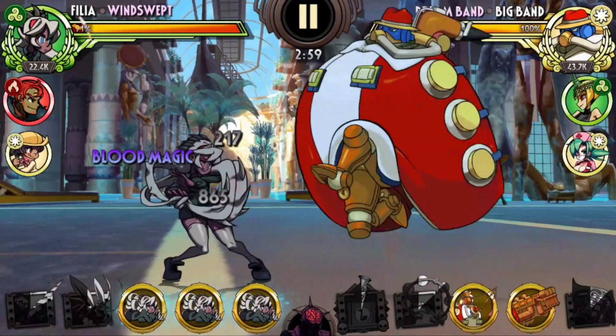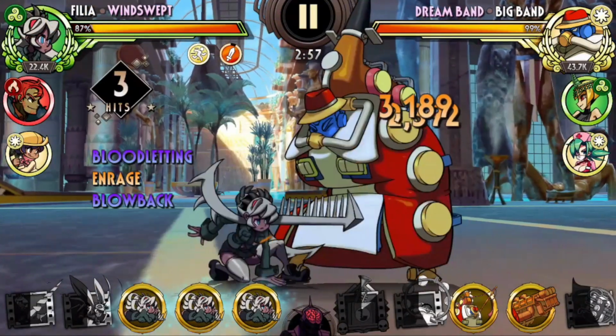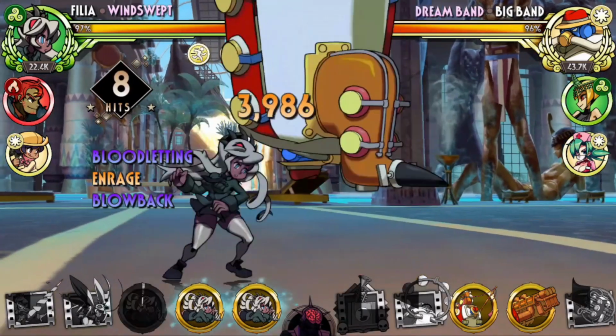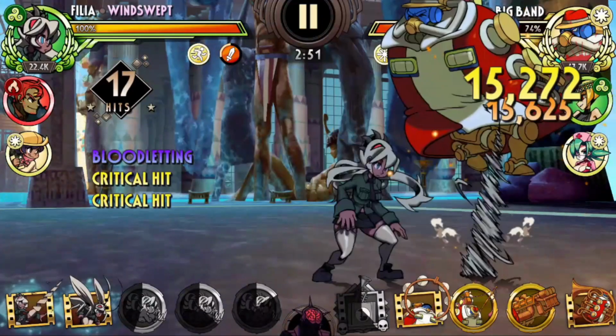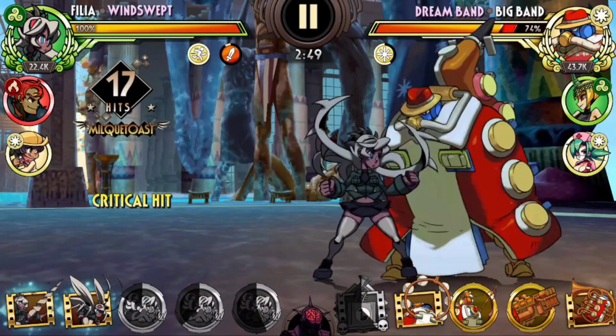Alright, so this one's actually going to be a bit challenging, because Dream Band with that immunity means I can't really bleed him, and damage is not something Filia is good at. But we are at like streak 32, so it might not be too bad.